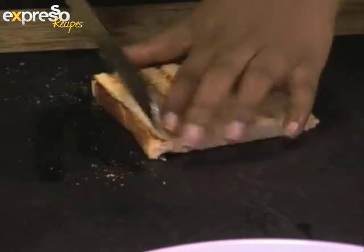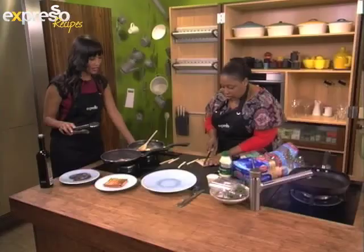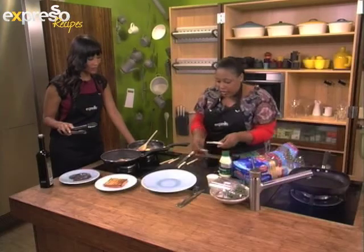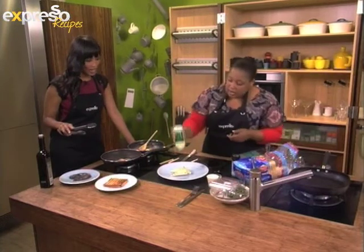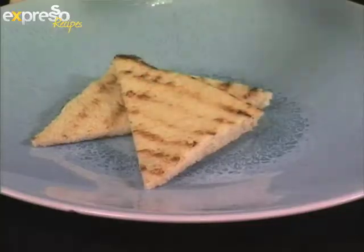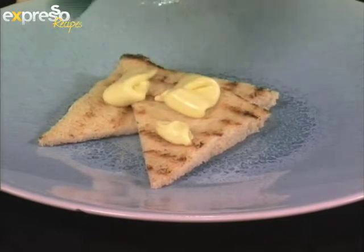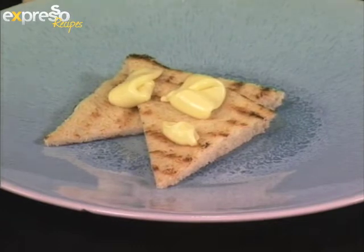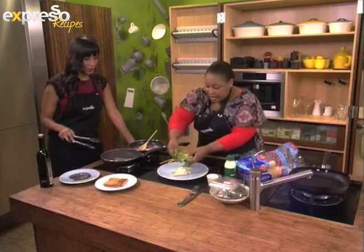How do you feel about crusts? I love crusts. I love everything about bread. Okay, I'm just going to cut them in half and make it look pretty onto our plate. We've got some mayonnaise — because with a sandwich you add a bit of mayo. Just go crazy, don't be shy. And a bit of greenery because, you know, we like a bit of colour in our life.